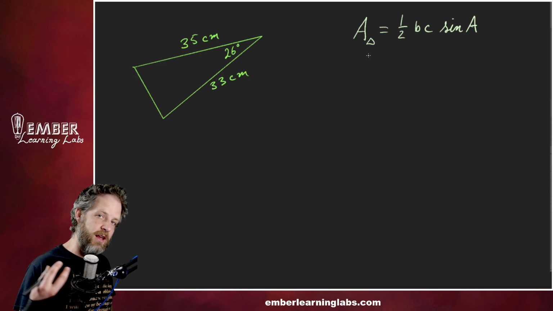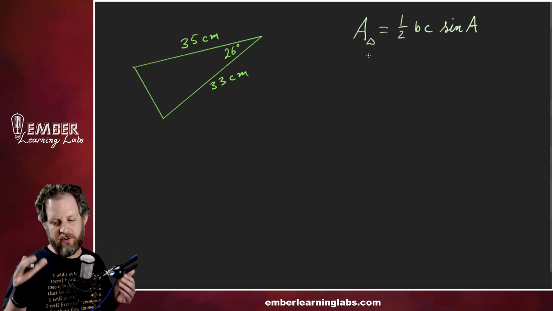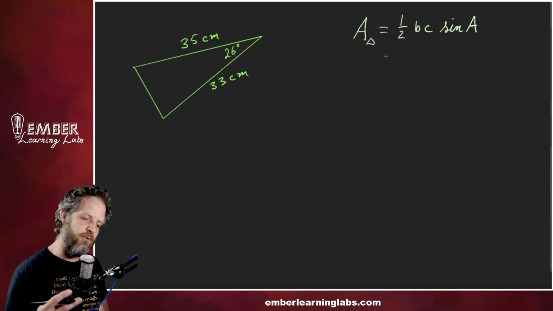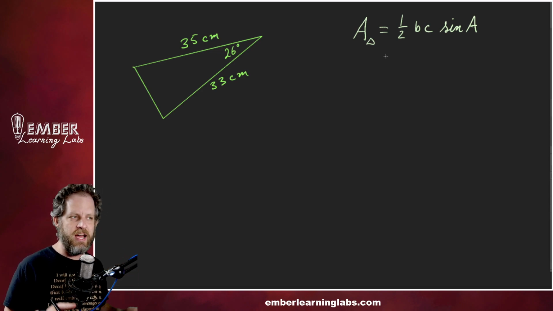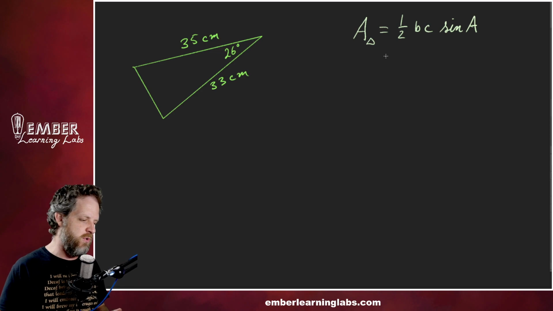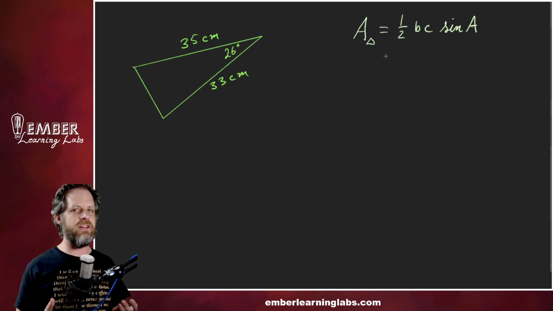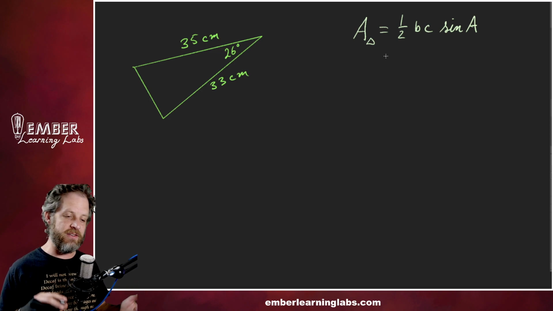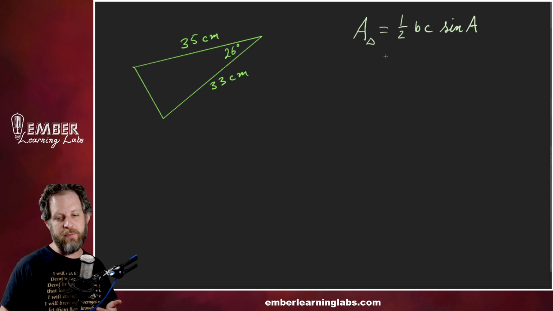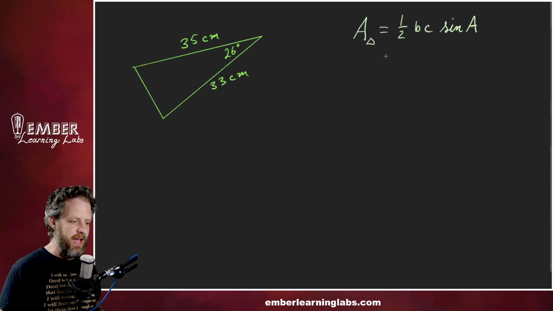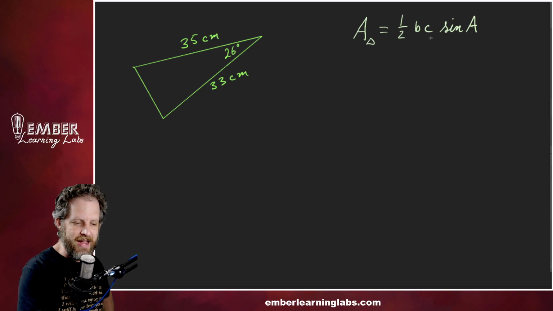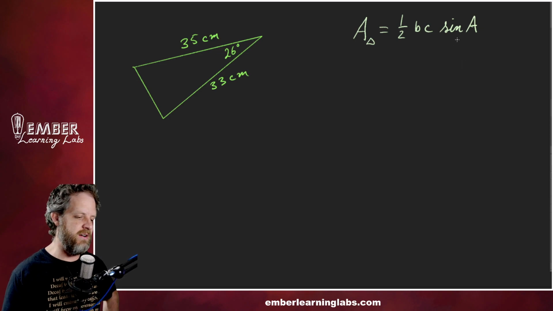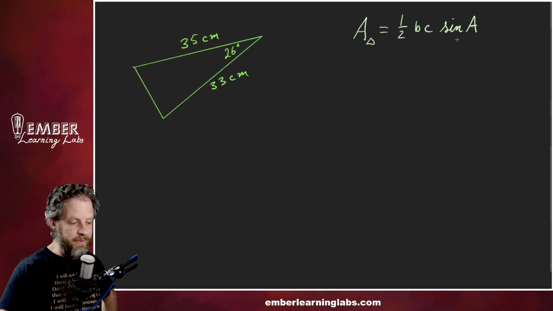In your notes, if you're in my class, or otherwise, you probably already have this formula down. I just wrote one version of this formula. We know that this works for any size and any angles because this can be any triangle. Just like everything else in this unit, they don't have to be right triangles, and that's important to keep in mind. The letters could be switched around to A, C, and B, or whatever else. So we've got the formula, we've got the triangle.